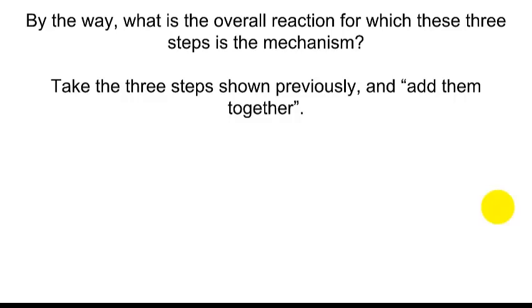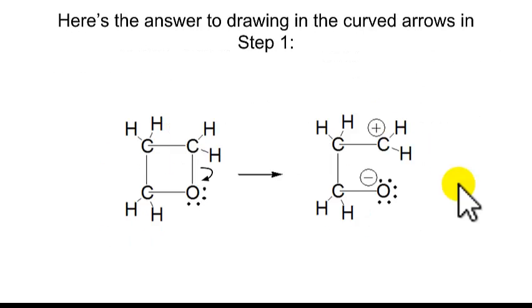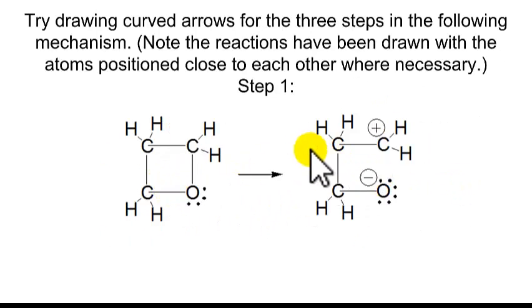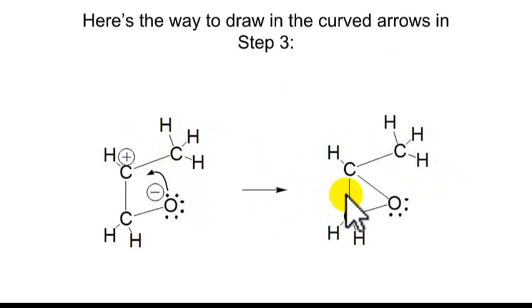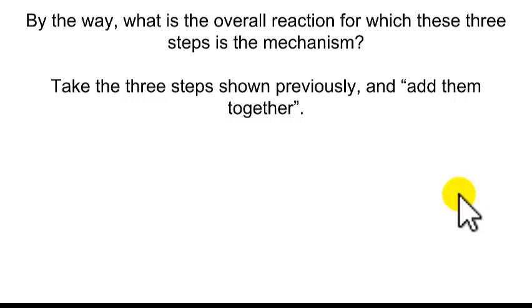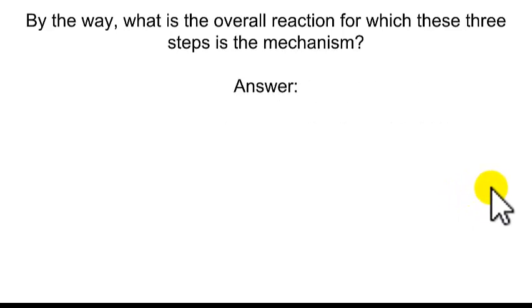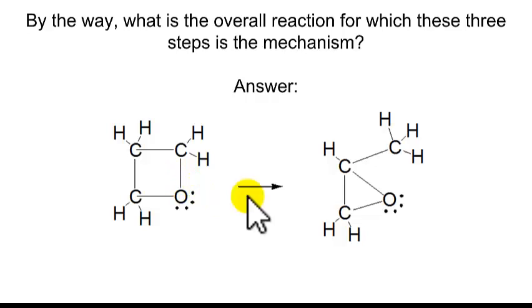By the way, we just saw three mechanism steps. What I would like you to do at this point is go back and review the three steps. So here's step one. Just take that and write it down. Here's step two. Take that and write it down. Here's step three. Take that and write it down. And then add them all up and figure out what the overall reaction for this mechanism would be. So this four-membered ring with an oxygen is becoming a three-membered ring with an oxygen and a methyl group attached to that three-membered ring where there wasn't a methyl group before. This looks like a very weird reaction, and it is a little strange, but if you look at the mechanism, it makes sense that this could turn into that.